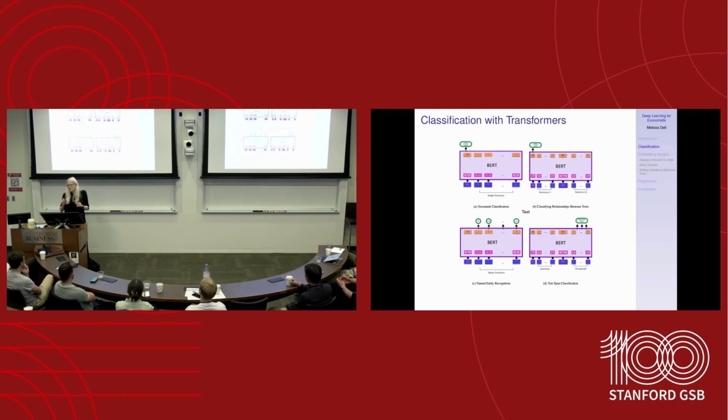The way you do this is you jointly embed them. You feed them into the transformer large language model at the same time, and you put what's called a SEP token, which is a special token that means separator. The model has seen this in training. It understands what that means. So you put the SEP token between them. And again, the transformer will do its magic. It's going to get fed through the neural network. And if you want to classify if they're the same or different, again, you just put a classifier layer on that first token, the class token that represents the full text, with yes or no.